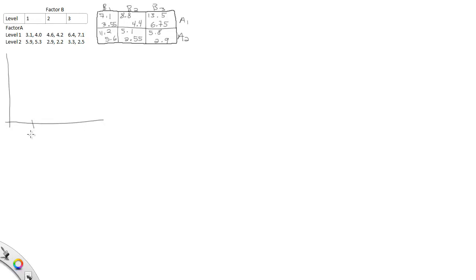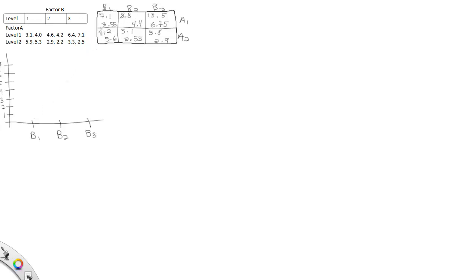I'm going to label this axis using B1, B2, and B3. This is how they asked us to label the axis. And for this side we're going to label it just the mean. So we'll do 1, 2, 3, 4, 5, 6, 7. I'm trying to draw it by hand, so I'm trying to be neat as much as I can. I did 7 because the highest number we have is 7 and the smallest is like 2.5, so I figured 1 to 7 would be a good way to number it.